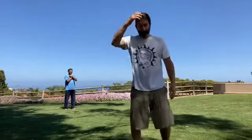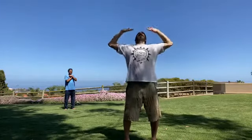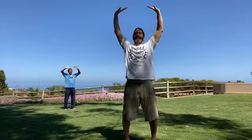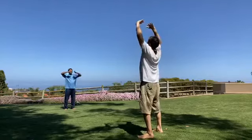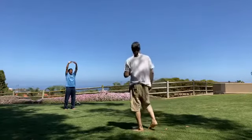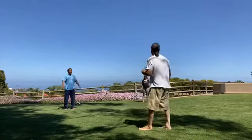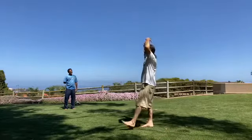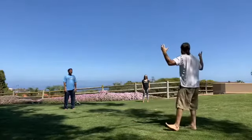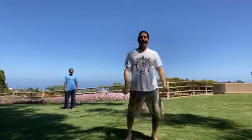Okay, guys. So this one, the physical movement is this, right? So you're pushing up the sky. So it's lifting up, and the sound is like a hissing tire, the snake, and smile like the cobra. It opens up the cranial too, the sutures. Allow that release. So we're gonna transform those negative emotions into courage, okay? Let's go. It's already working.